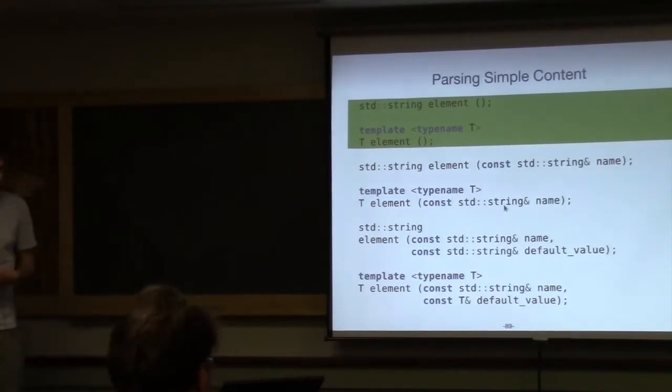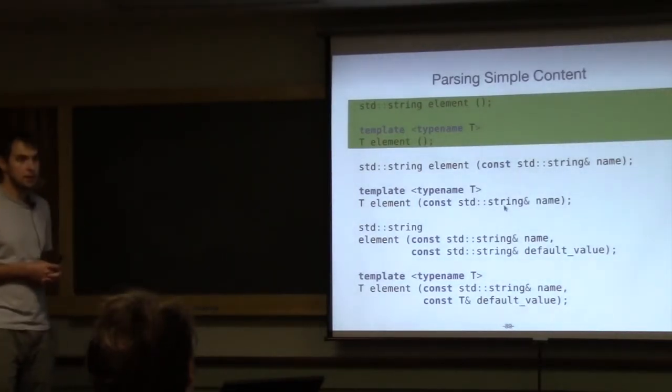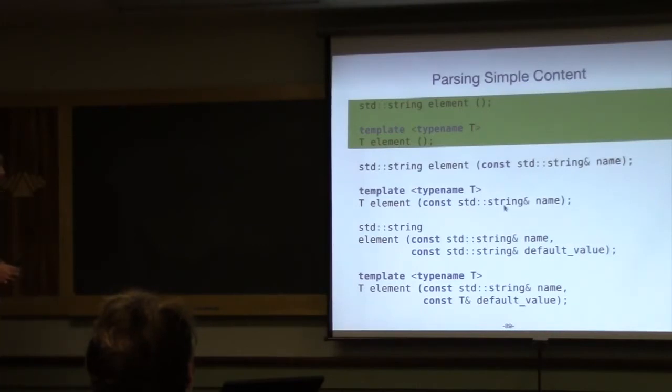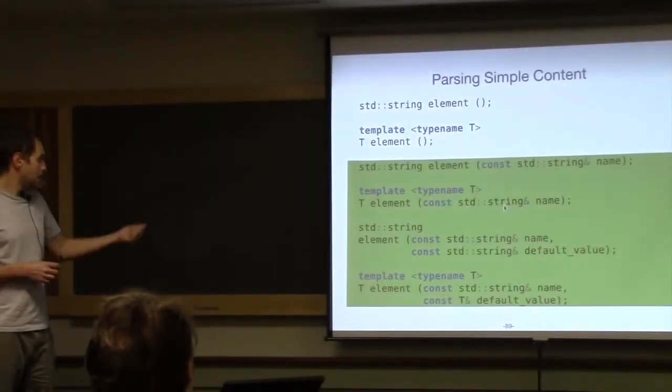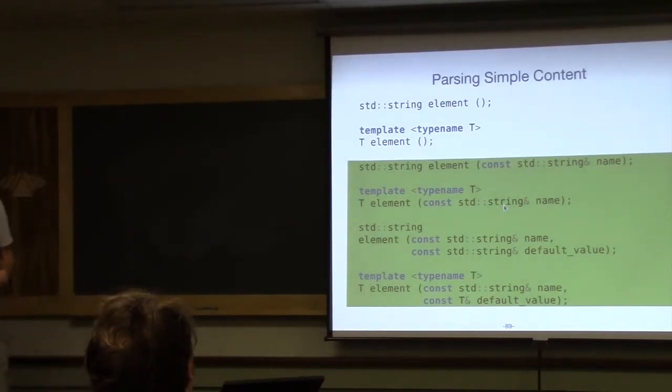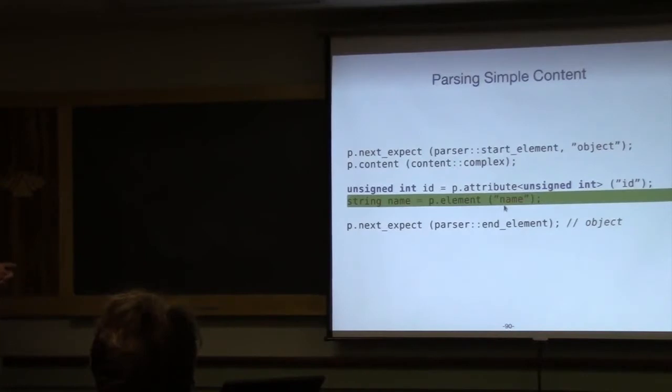The first 2 expect functions handle the start element event ourselves. This is useful if you also have attributes in the element. While the last 4 will parse the whole thing from start to end. That's what we would use for our name and type elements. Very similar to attributes. Okay, I'm going to go a bit faster, so if you're still reading or have questions, let me know. So that's how we can get the name element, pretty simple.